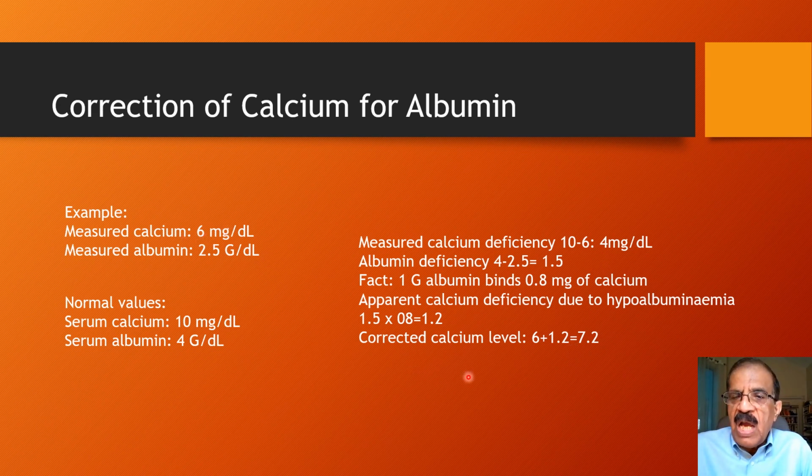Now in this patient, even after correction, calcium is low, but there would be cases, and this is very interesting, where you would see apparent modest hypocalcemia. In the same example, if the initial value was 8, it would be low, but after making the correction, you would appreciate that the ionized calcium level is actually within the normal range. So this is very important, especially if somebody has additional disease other than calcium.